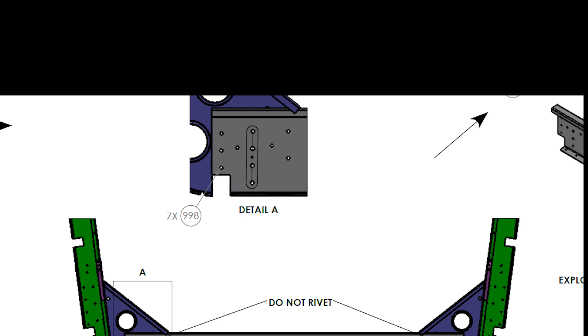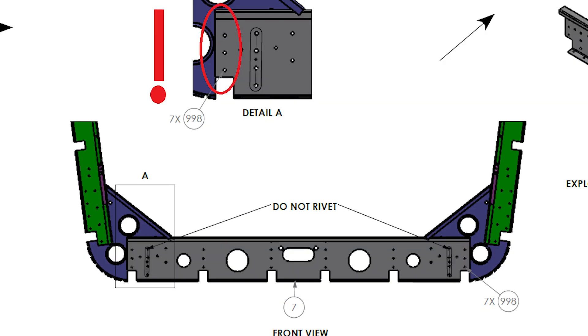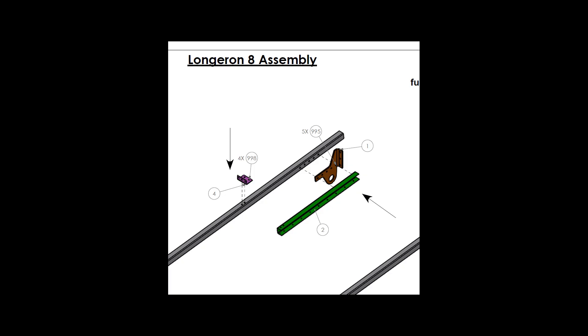The next part is really critical. It's shown to rivet seven rivets on each side, but do not rivet the three rivets marked here. These rivets will connect to the ribs of the center fuselage and you will have big troubles pulling those rivets out again. Also, you will have a problem on the hold-down hook — there is the lowest rivet, and if you want to install this rivet and you have already installed the green part, you will have problems.